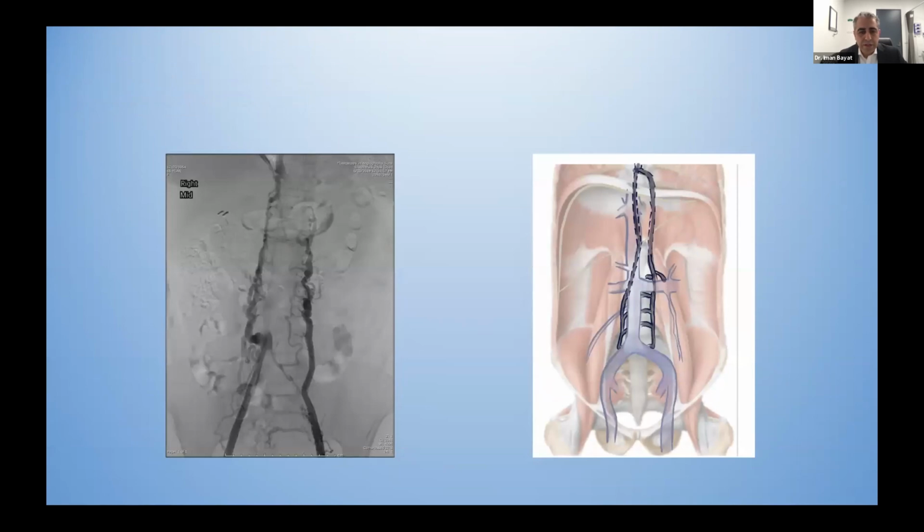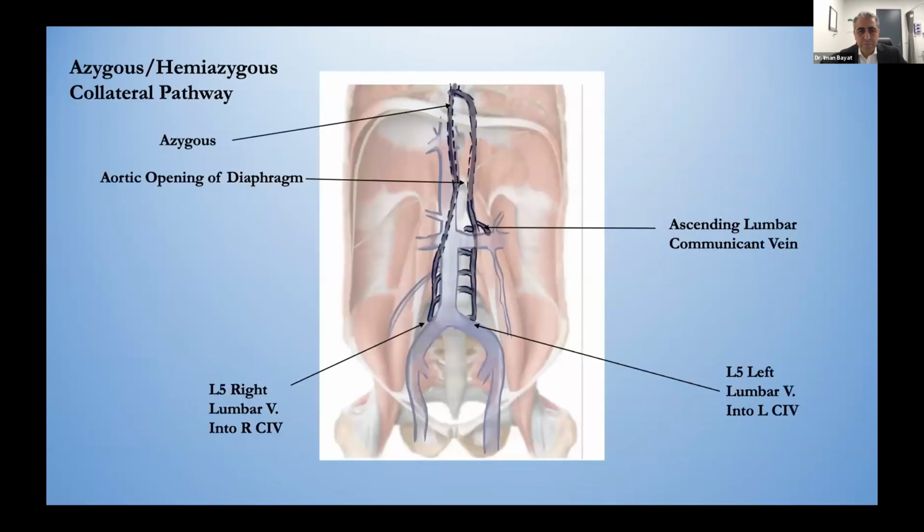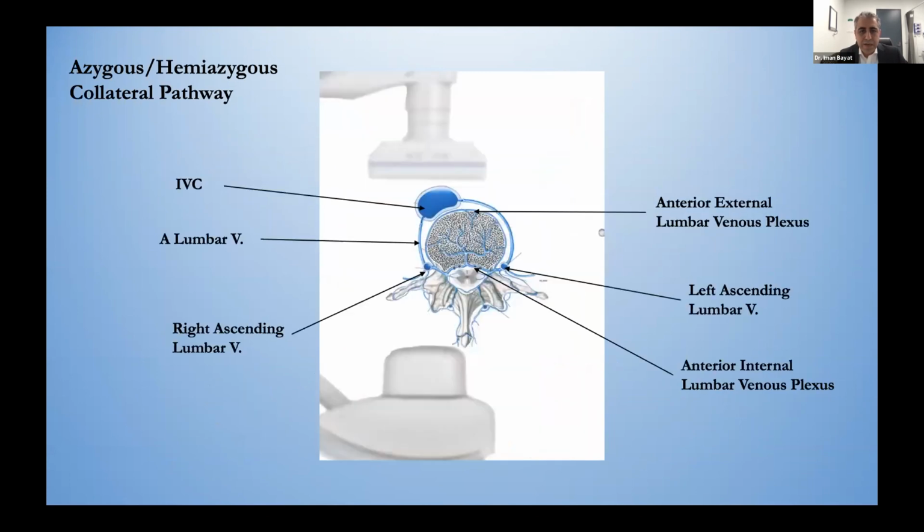Now, why are these clinically relevant? Let's come back to our azygous and hemiazygous system. As you can see, with the IVC lying on the right side of the vertebral bodies, in AP projection it lies very closely to where the ascending lumbar is on the right. And in this exaggerated picture, you can see that they lie right on top of each other. And one of the areas where we don't want our wires and balloons to end up is down here, where we don't want to be going into the vertebral canal.